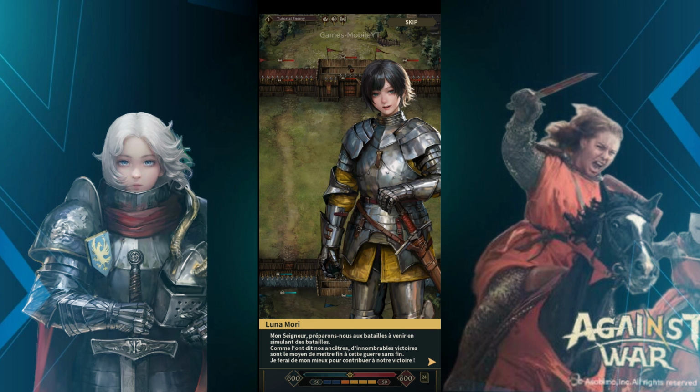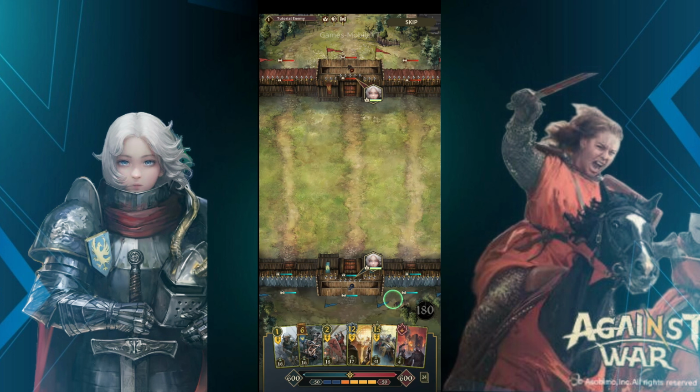My lord, let us prepare for the battles to come through mock battles. As our forefathers said, countless victories are the path. The best way to win is to reduce the enemy's morale to zero.